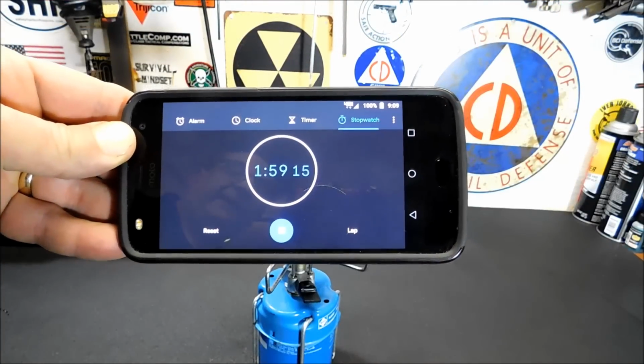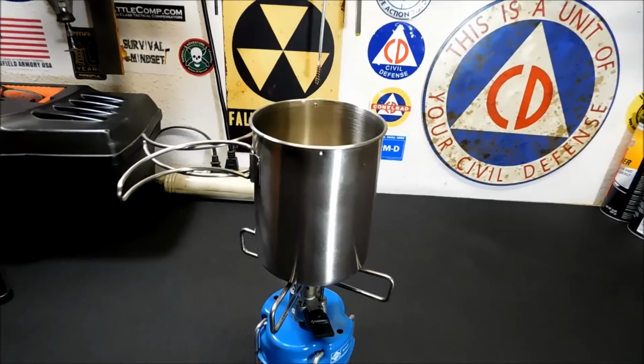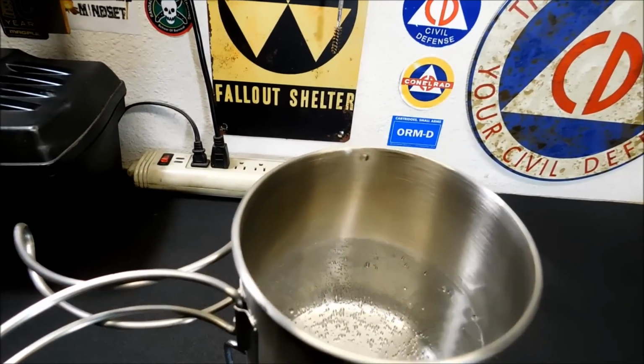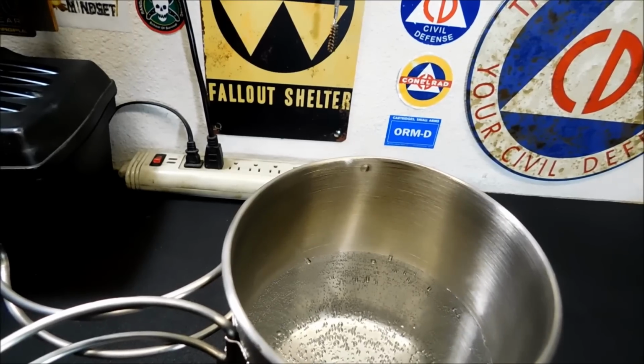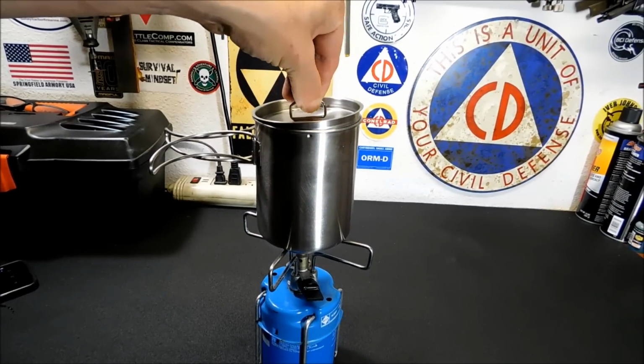So we are about 1 minute and 2 minutes in. And let's see what we got up top here. We got bubbles starting to form. Not bad. Not bad at all. All right, let's see when it boils.